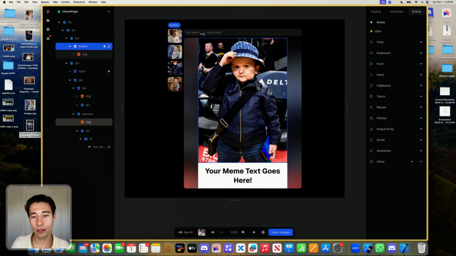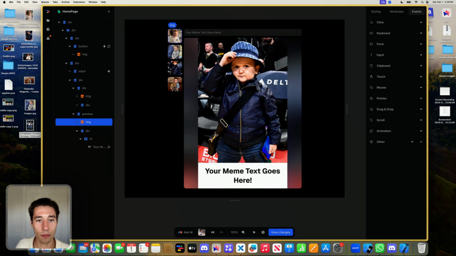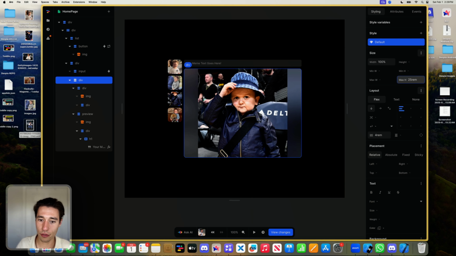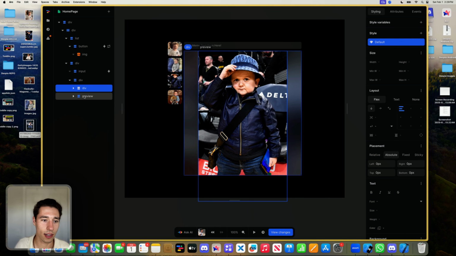So we want to figure out a way to have a format that's a little bit more appropriate here. So let's see what we can do. We could get this and set a max height of 25 rem. We need to then, of course, work with the other parts inside of here to solve those things. But we could try that. Let's see. I got 25 rem, maybe 35 rem. There you go.